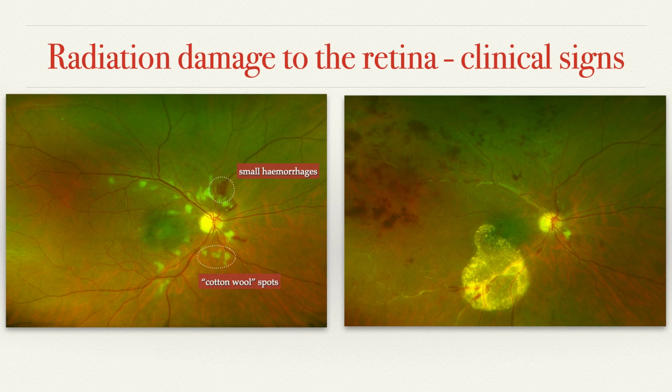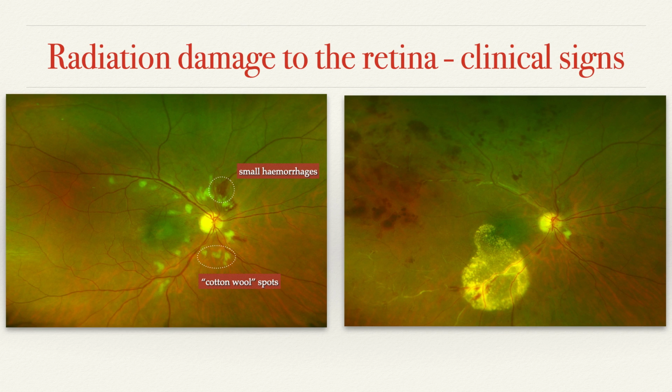So like little strokes or little heart attacks in the retina. Again, because they're so small, they usually don't cause any harm that you would notice, and they don't need any treatment, but they're a sign for us the radiation has hit the retina, and there is some radiation damage to be expected probably in the future as well.